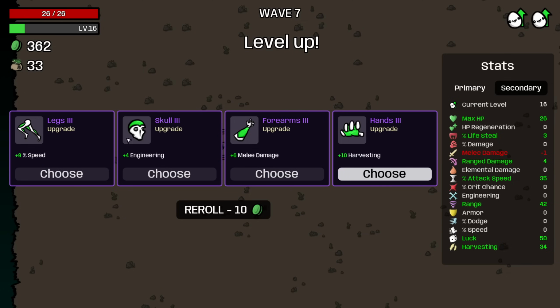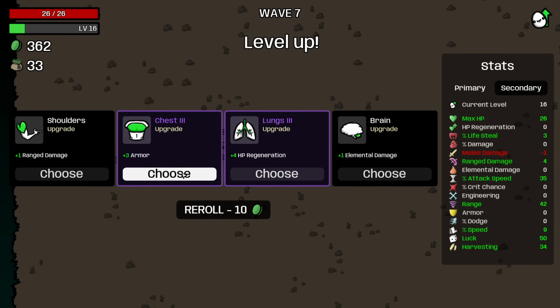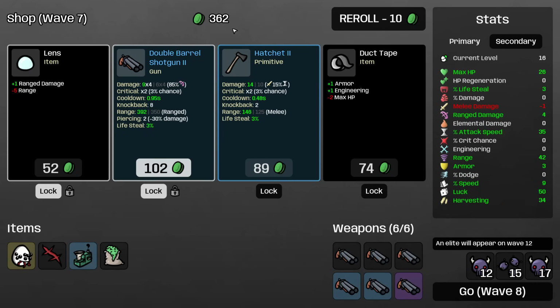This is our level 15 upgrade. We're, again, guaranteed a level 3. Harvesting would be nice. I could roll for more luck. I'm just going to take movement speed, though. We have no bonus movement speed right now, so I want to start getting our other stats online, and we'll take 3 armor here as well.